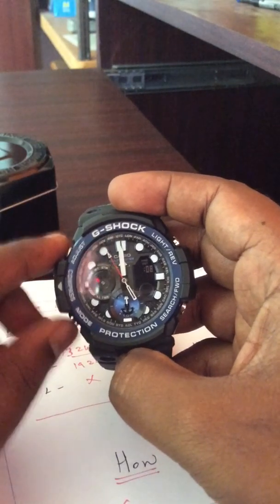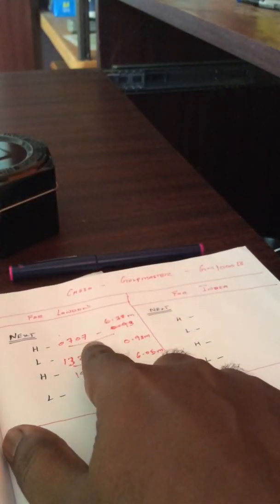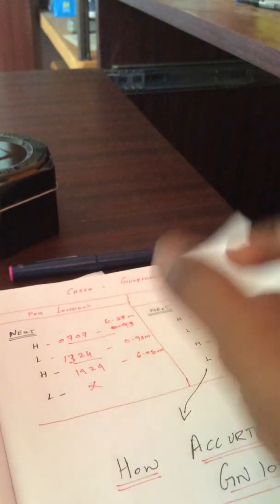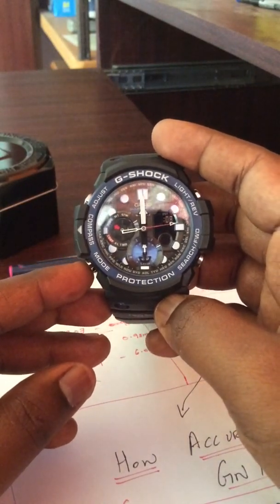So basically I need to input the value of the high tide. So high tide value is 07 and 07. Or you can put the next high water also, 1929, doesn't matter. You need to input the value of the next or previous high water. The better is to put the next high water.